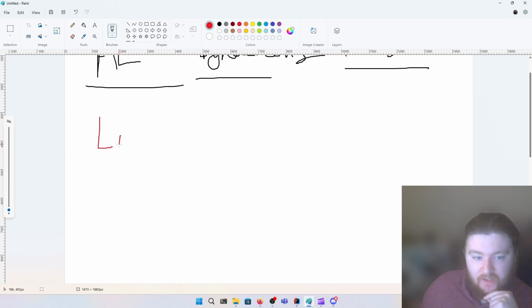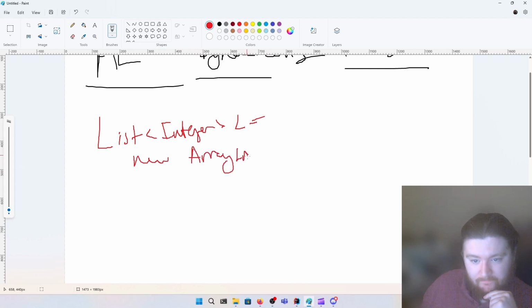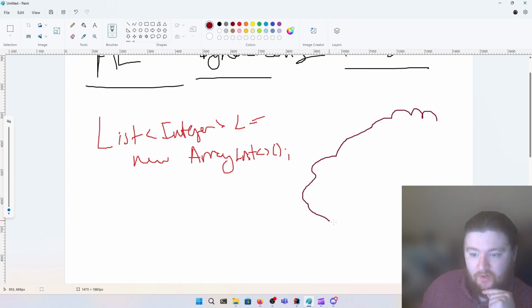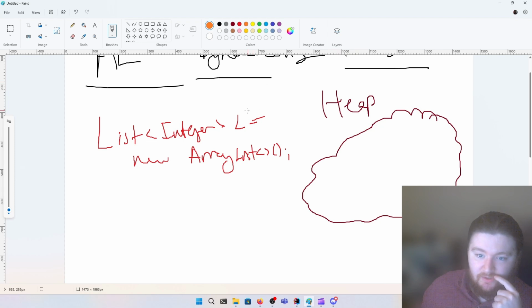Well, when we create a list, let's say we create a list of integers called L, we'll do new ArrayList. Just like with an array, we're going to have a heap model, so a memory model, where L is going to point to somewhere in memory where an array list is located.